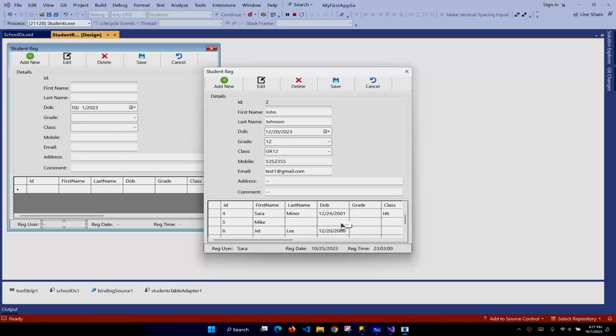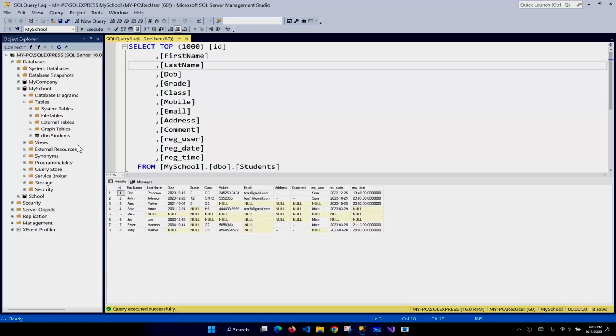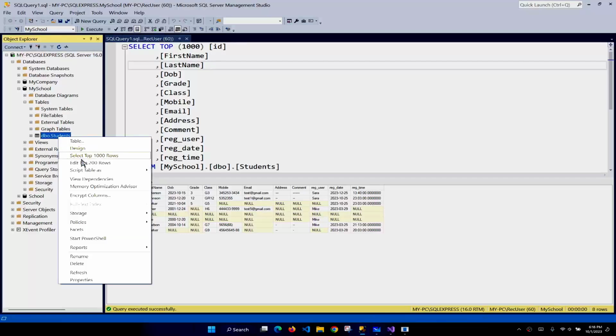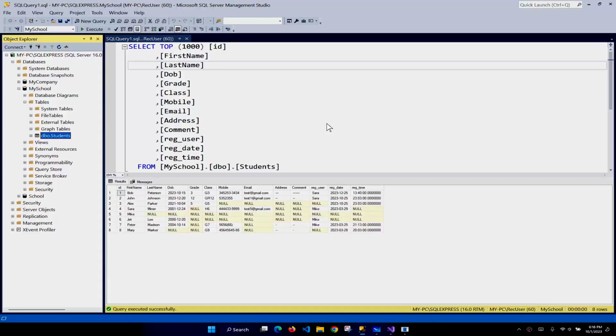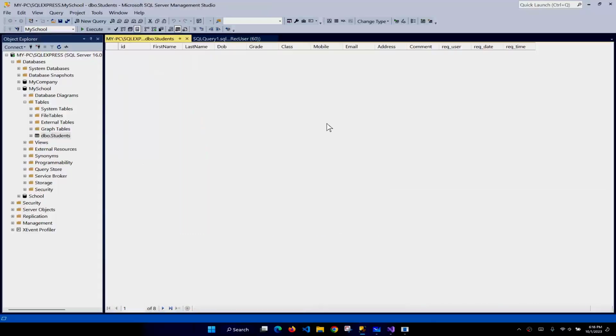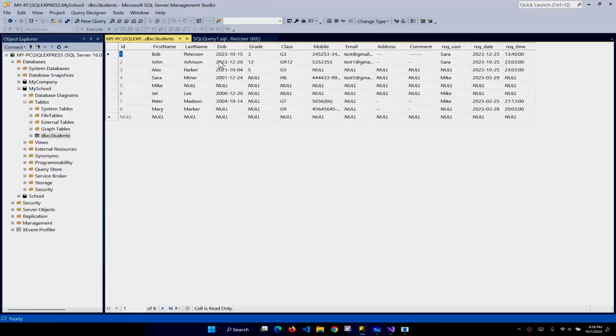But in the null, exactly over here, if I check it over here, I haven't anything inside the database, but I have the value over here. It means we can't bind the null to the datetime picker. So what is the solution? The solution is add the items to the date of birth column. So I have the MySQL, the tables, and this is added. And it means we need to add the date to all of this date of birth.